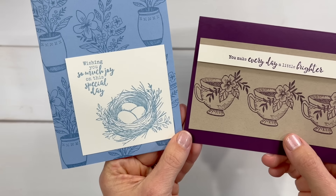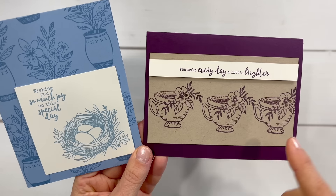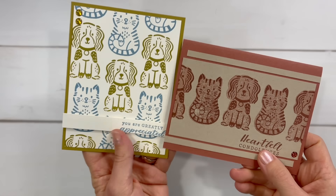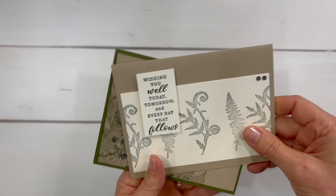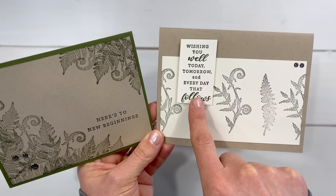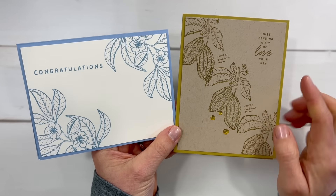Let's look at these next — we have the bird's nest and the teacup. This one I trimmed down so you can see some of that nice background; I really like how that turned out. This one I left some of the plain space and covered some of it up with the greeting. Here we have the pet cards — I think these are some of my favorites. I thought these turned out really cute, even though they're really simple. This one I took some of that plain space, trimmed little pieces off, and attached them separately — that added a little bit more interest. The ferns: very simple, I just added a few gems to this one. This one I trimmed down a little bit and then stamped the greeting on a separate piece and added that. And last but not least, the Lovely and Sweet stamp set — I left these very simple as well, just added a few of those gems.